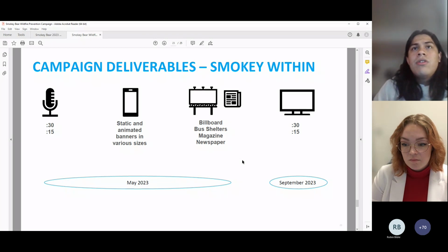So these are the more traditional forms of advertising, making sure that we can still get Smokey on some great billboards. We always see great pickup from our partners and from the audience reception piece as well on the billboards. We always see great posts on social media with people posing with the Smokey Bear out of home billboards. So we really wanted to refresh those and make sure that we can get new ones out there for the public. And similarly for print, just again, getting Smokey out in as many ways as possible.